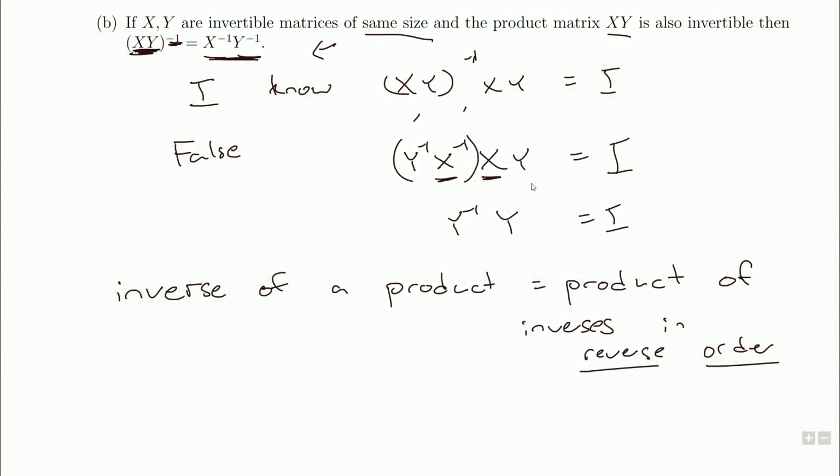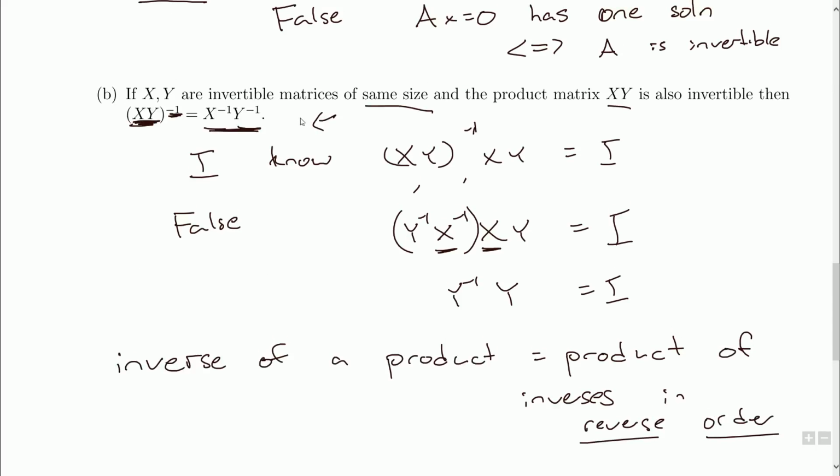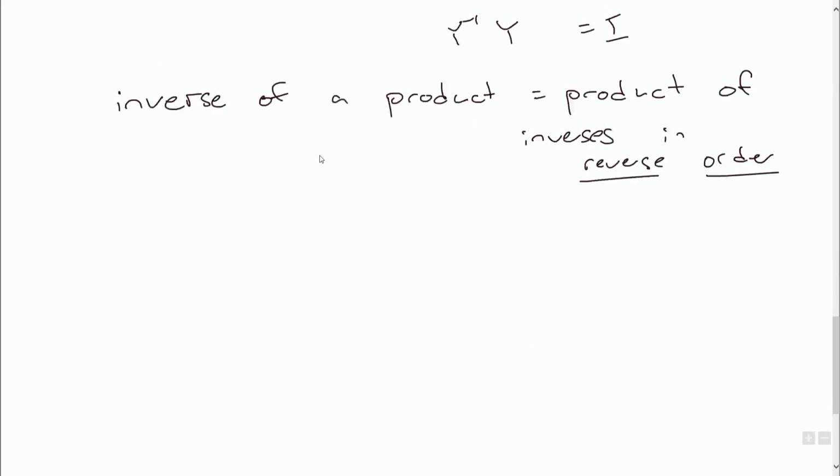But more than that, if you don't know theory, if you're just a calculation nut, say, okay, can I come up with two invertible matrices, x and y, and talk about their product, and then actually do a calculation for this? Now, I'm not going to do that because it's going to take me quite a long time, but here's how I might start it off. If this is true, then I should be able to pick any invertible x and any invertible y, find their product, and then take their inverse, and it should be the same as taking the inverse of the x and the y and multiplying them together. How could I make invertible matrices?